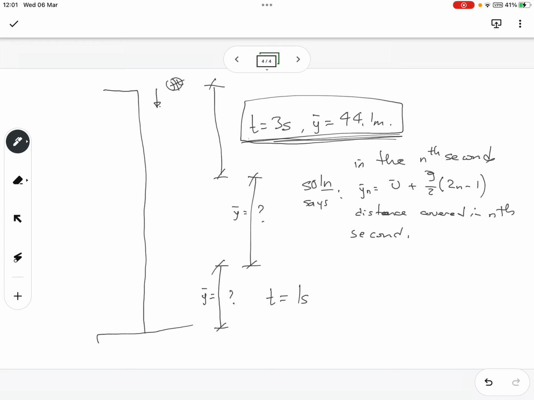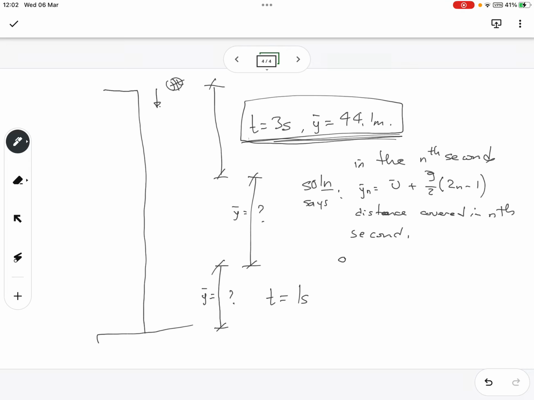Now, let's try and find, because I think the textbook might not be too far off suggesting that there is a height covered in the nth second. And I think there is some meaning to that. Right. So let's assume there is meaning to that. Then what that means for us is, how can we define the general case for the time traveled? That's where we should start.